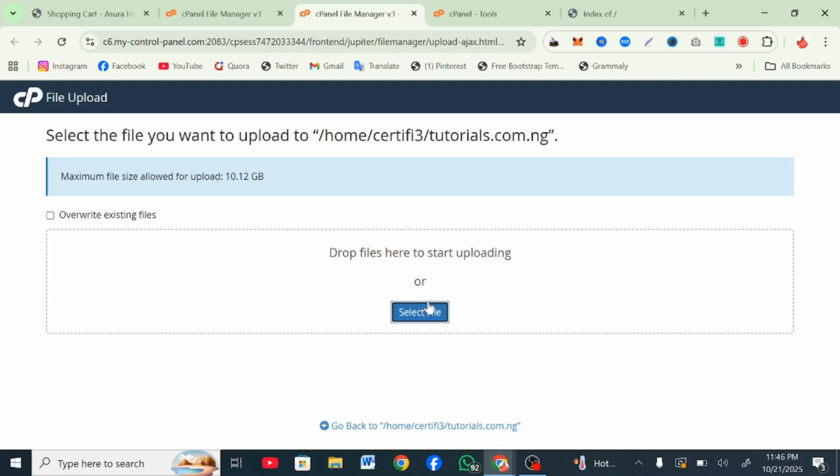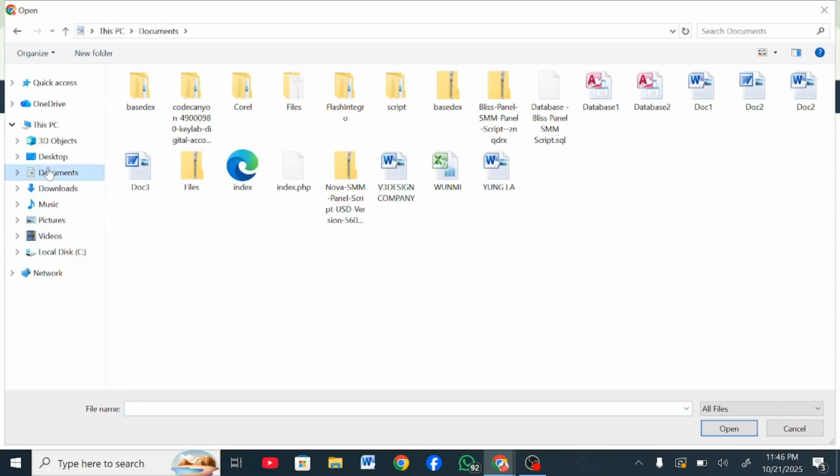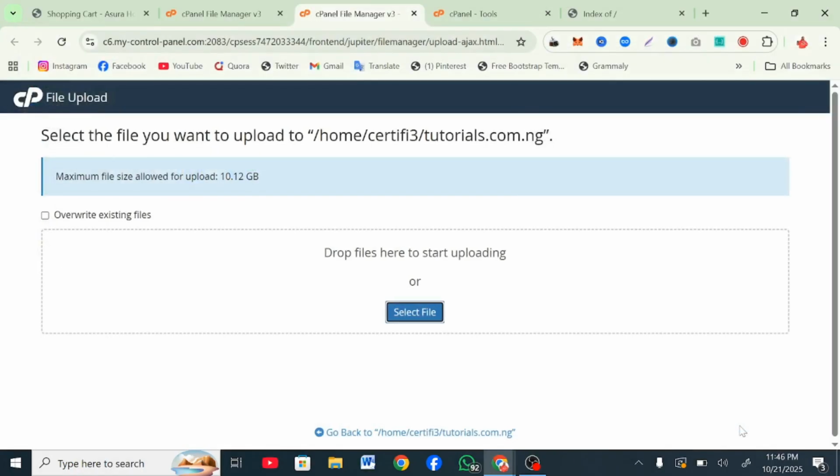So I'm going to click on upload, select file. Now I have the file on my document, so this is it. So I'm going to click on it and then open.